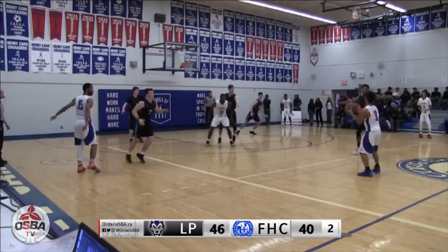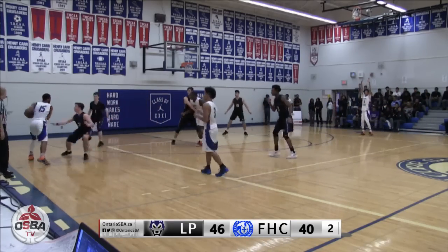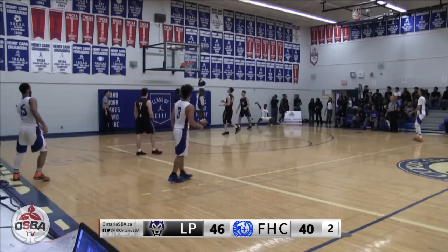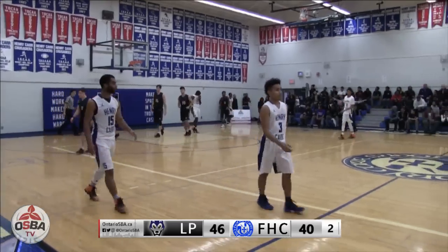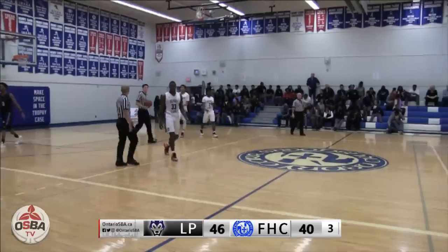Dubria to Brown, back to Dubria. And they're just going to keep passing until someone forces them. 3 seconds remaining, 2, 1. And the shot, no good. That was Akende in the corner there, unable to make it. And here we are at the half.